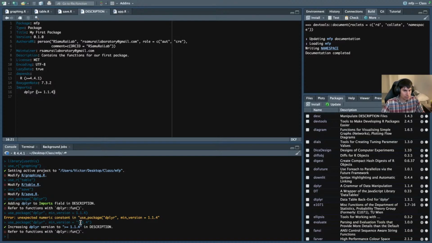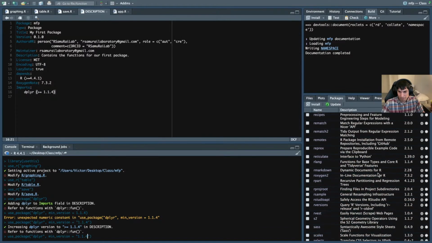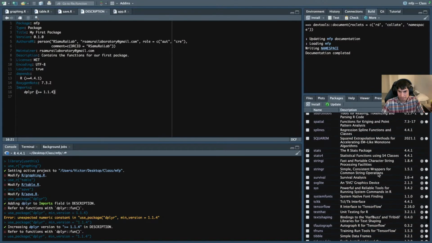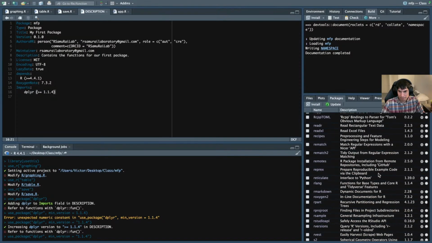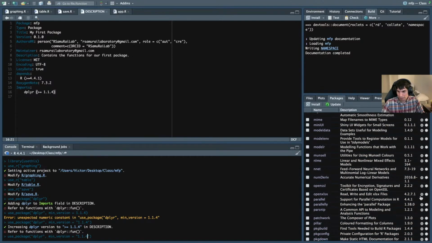What else do we need in this application, in this package? Well, we can see we use OpenXLSX, right? So let's look at OpenXLSX. Ooh, 4.2.7.1.